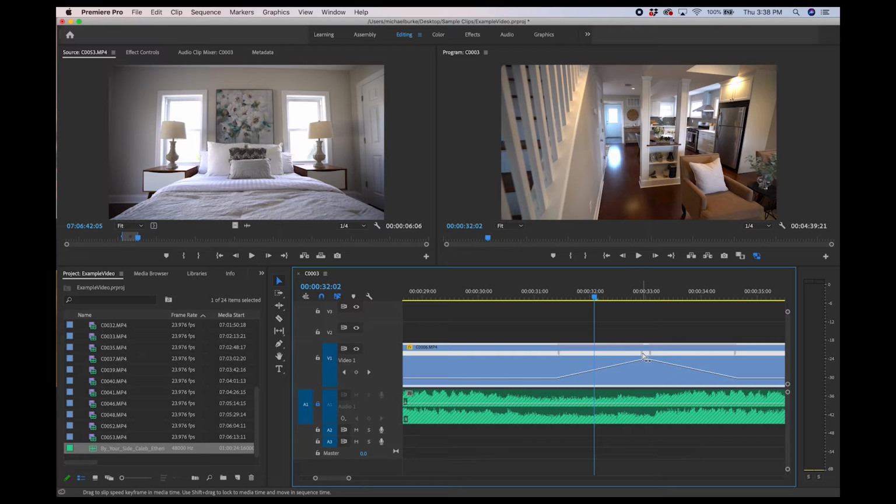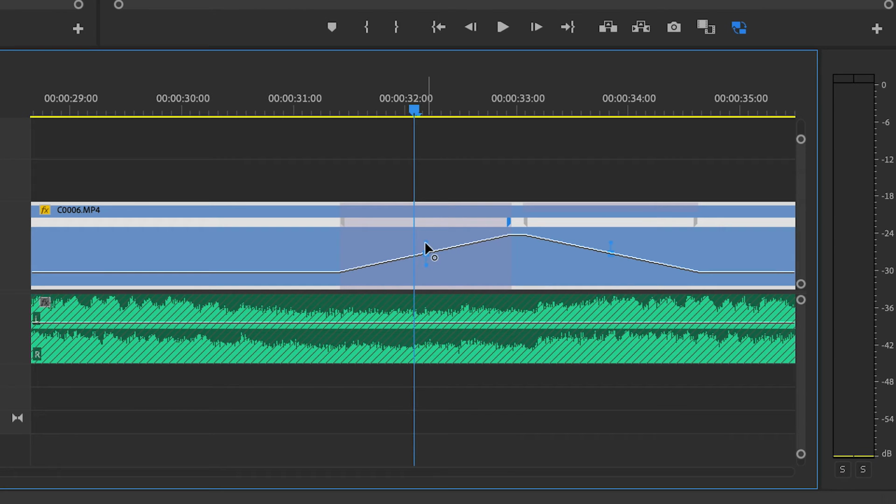But the other thing we want to do here, so if you click on this handle, now you'll notice this middle handle is here now. And what this does, if you grab onto the handle, drag it to the right, you'll see what we're doing is we're creating an ease in and an ease out, which just makes it look a little more smooth as well, in addition to ramping it up.